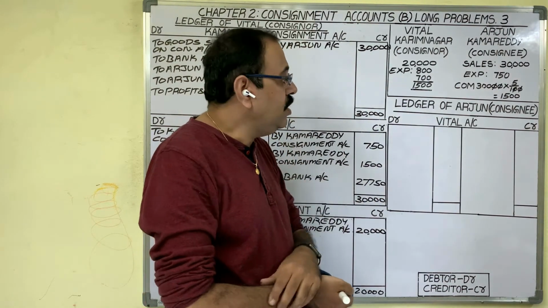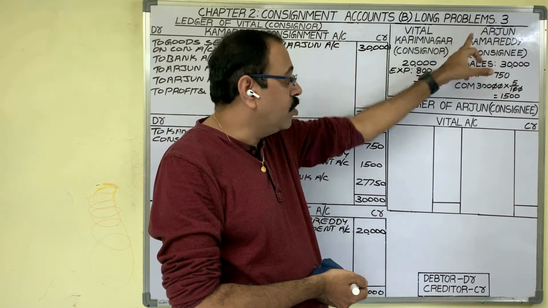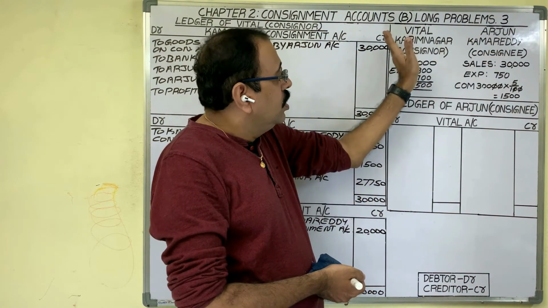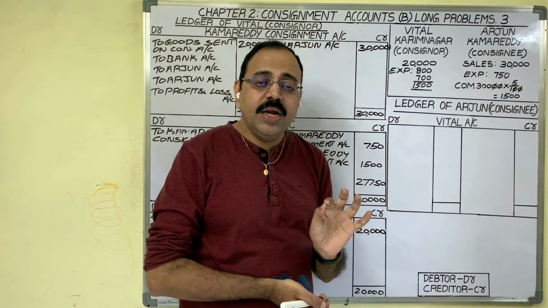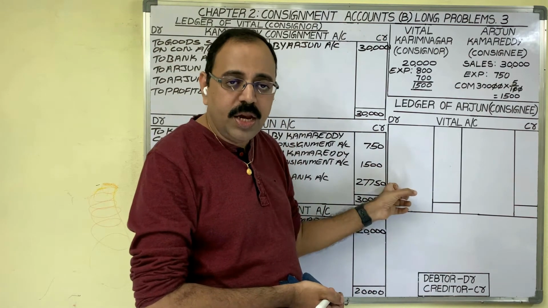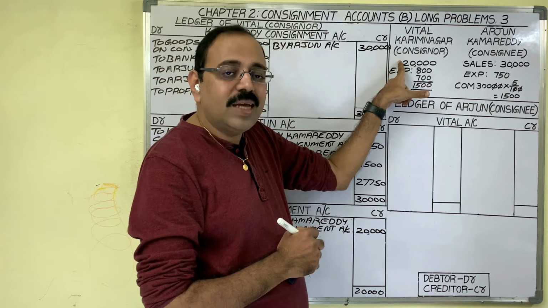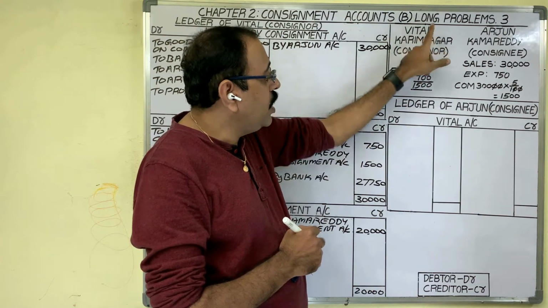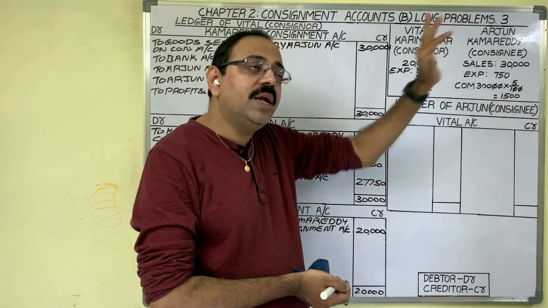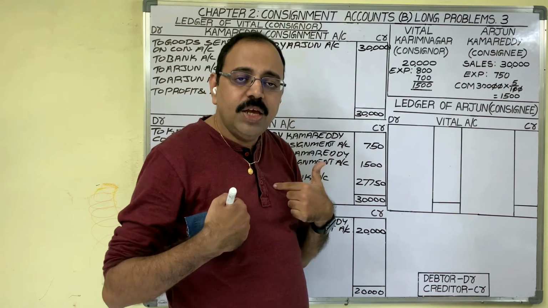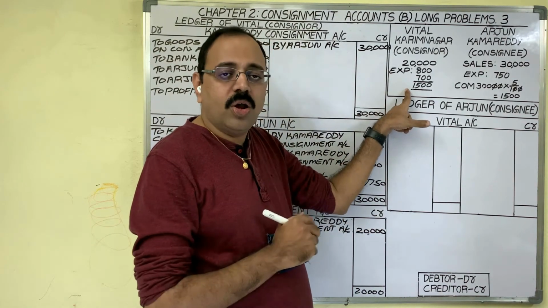First transaction, think from the consignee's point of view now, because we are preparing accounts in his books. Goods came to him. As I said, he records that in the stock ledger, not here. So ignore this 20,000 related transaction. Second transaction, consignor incurred 1500 expenditure. That is consignor related expenditure. In consignee's books, we need not write any entry. So ignore this second transaction also.